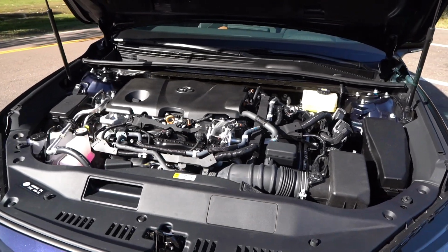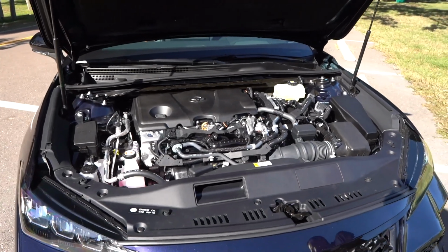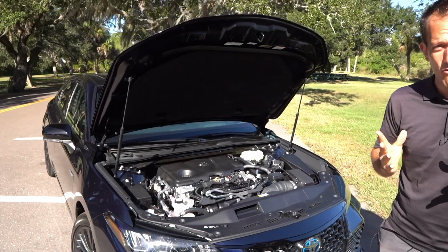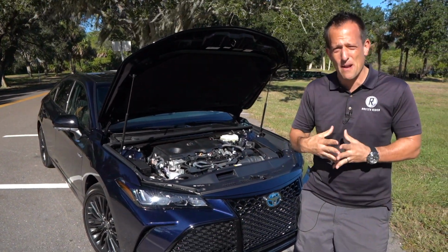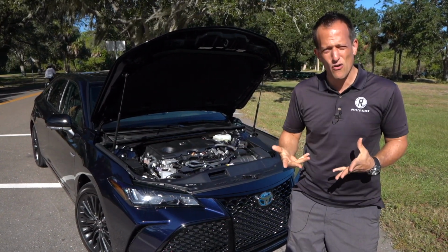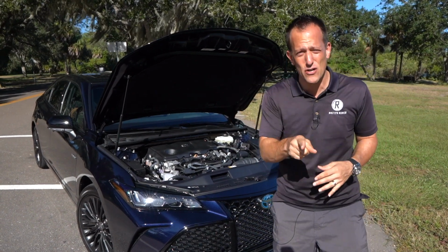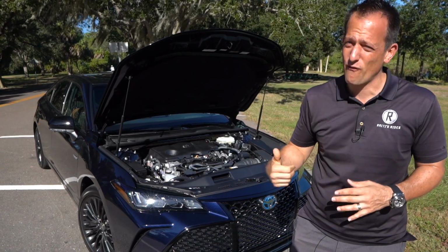And what's wonderful is that having that eCVT, I know a lot of people aren't big fans of CVT transmissions, but if we are looking at a fuel sipping strategy, that really is the best way to go. And another nice thing about that setup is you're not getting that on-off feeling when the internal combustion engine kicks in. But why don't we go ahead, let's get to that interior, because I'm telling you right now, Toyota has brought some of that premium Lexus feel to this Avalon.